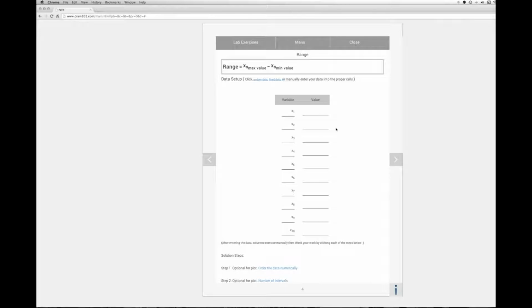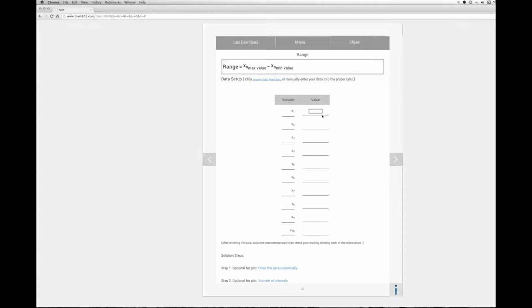And then the next step is to add the data into the 10 scores. They provide you the opportunity to use random data in case you don't want to use your homework and just practice, or they'll give you a fixed data set, which is an example that they've worked out for you. So it kind of helps as a tutorial. We're going to just jump into the homework.